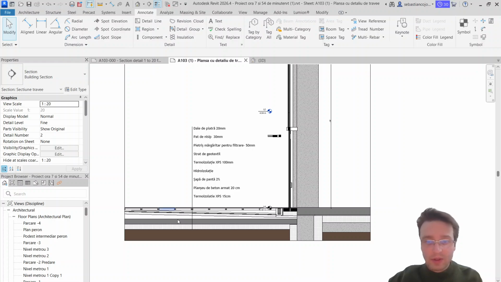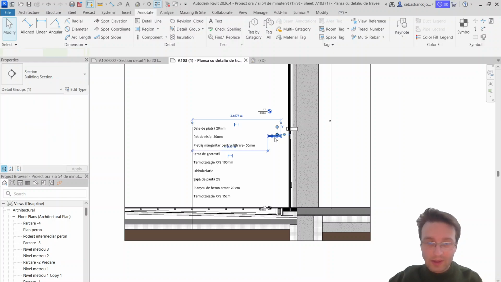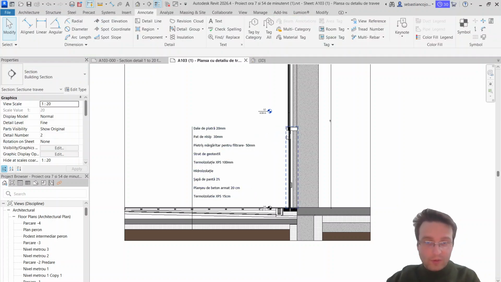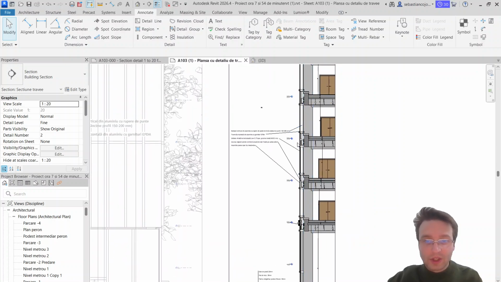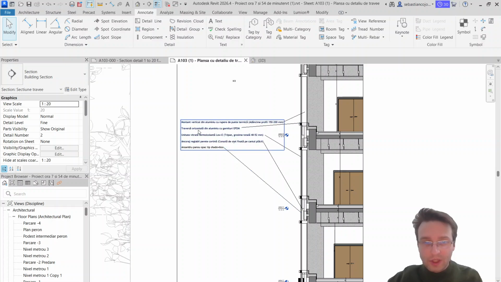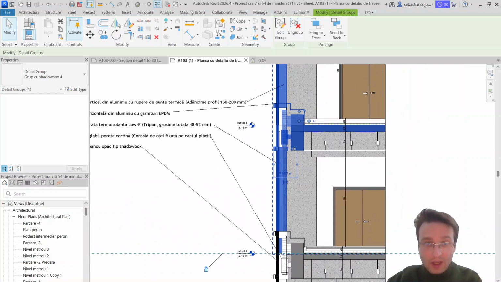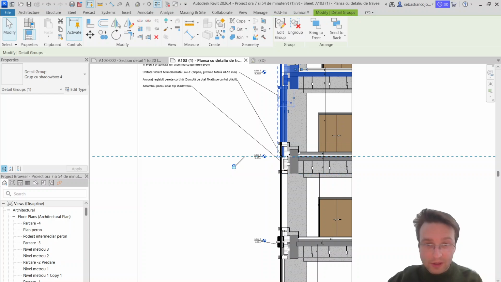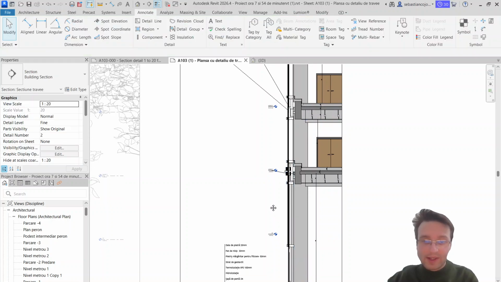So our aim is to have some detail for this curtain wall system, or for this whole section. I don't think we'll reach this part as well, to show you how to make some custom groups with specific detail components to make your job easier, but we'll see.